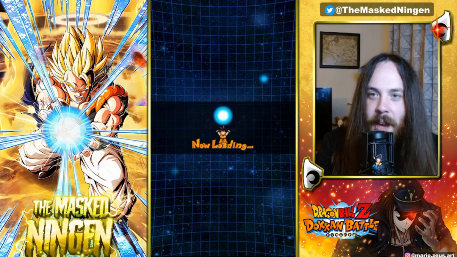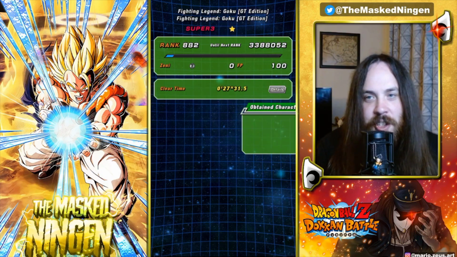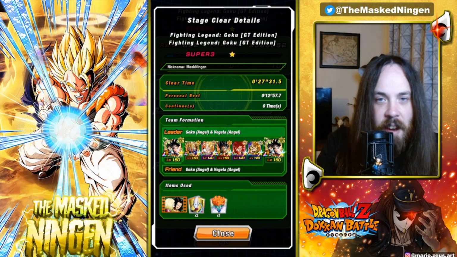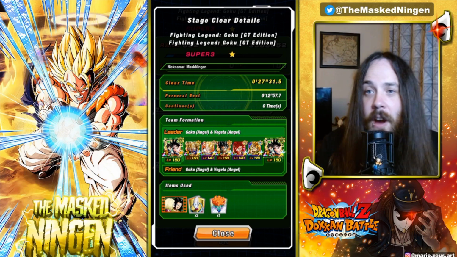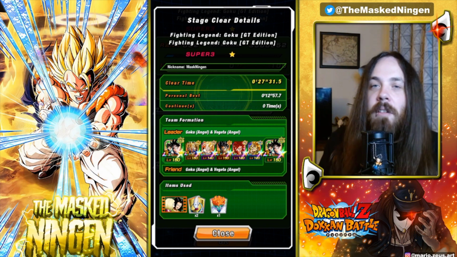We haven't been able to make a proper full Gogeta team. I mean, when the Same Name update came out, obviously, that changed things. But we were always able to make a Vegito team, but not a Gogeta team. So there you go. The clear time is super long, because I actually loaded it up before I started recording. But there you go. Full Gogeta team defeating the GT Goku event. So I'm still loving this Gogeta unit.